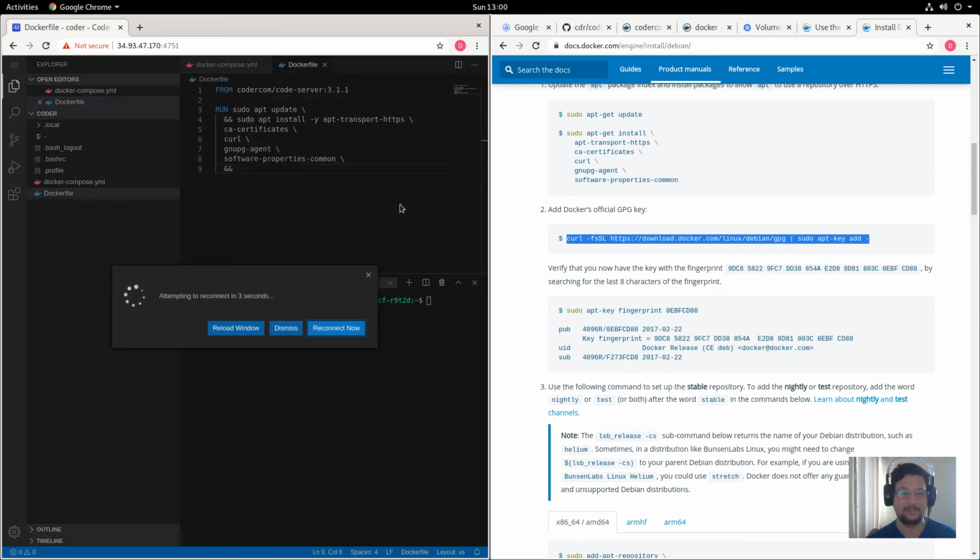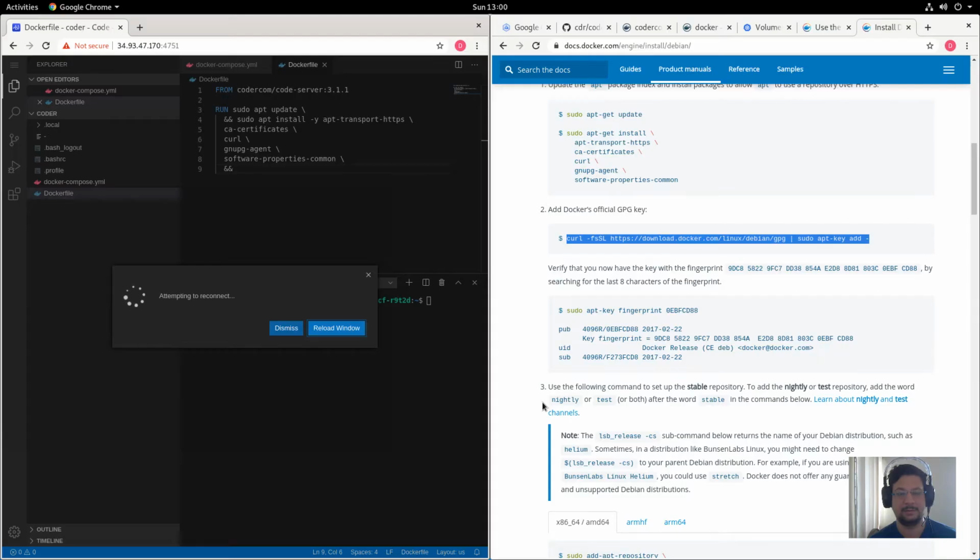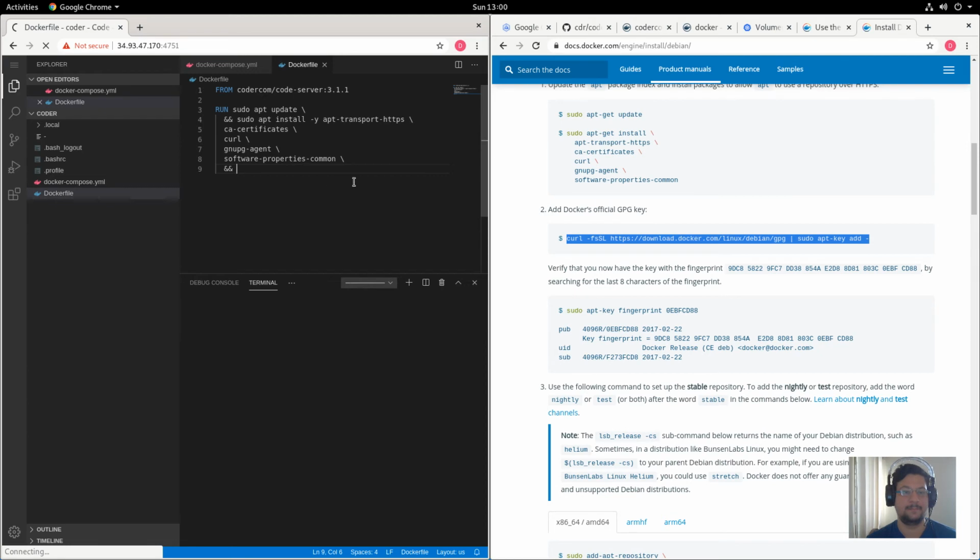Okay, so there seems to be something wrong. Maybe my pod crashed. No, it's still running. Okay, it's fine. So it still says it's connecting.